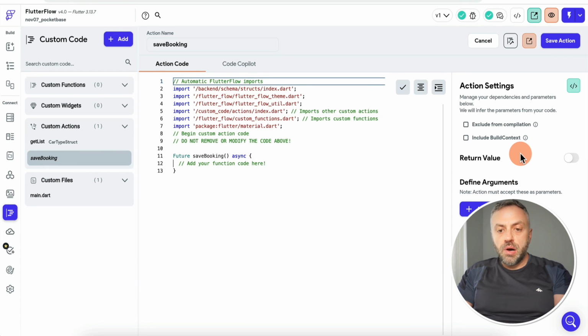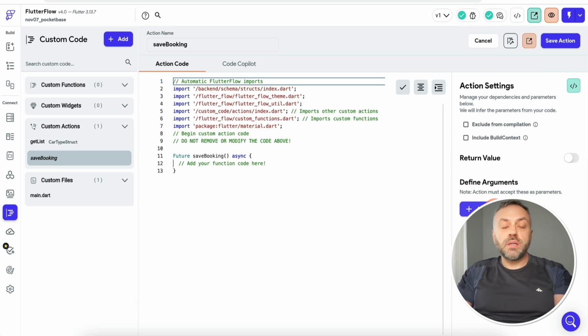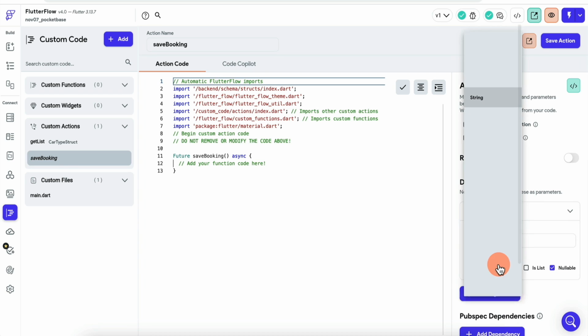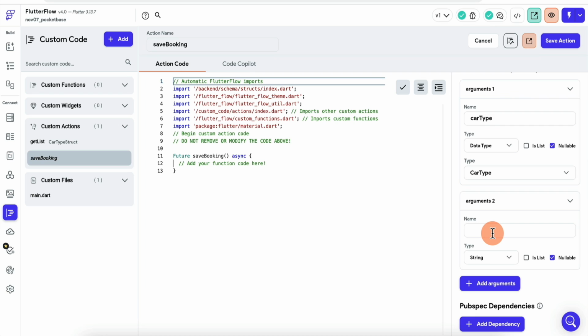Now let's think about what we want to pass and what we want to get back. We really don't need to get back anything, right? It's just to save things, but we need to pass arguments, and the argument that we're going to be passing is going to be our card type, right? Because this card type becomes essentially the booking. So it's card type plus the from date and the to date, the start and the end date. I'm just going to say card type, and then two more arguments, which is the from date and the to date, because it kind of makes sense, right?